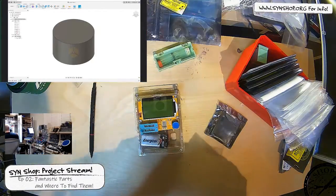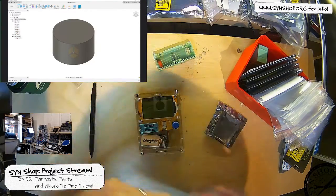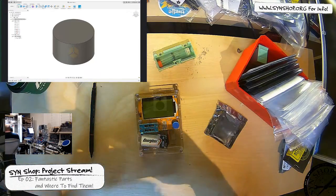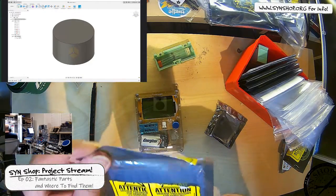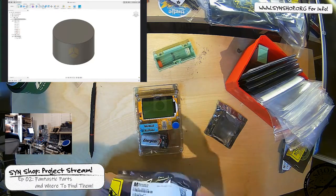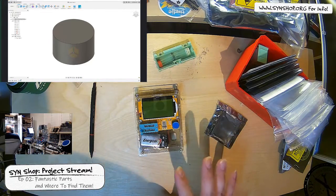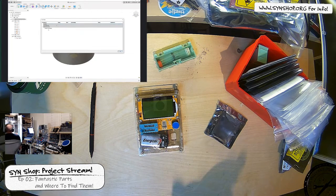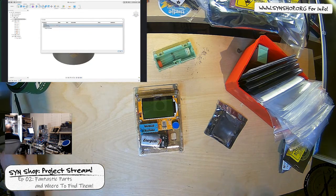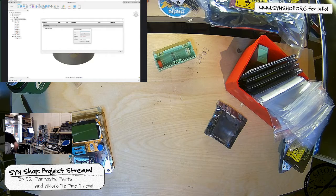So I don't know how familiar you are with Fusion. One of the problems I first ran into is when you first start drawing in Fusion, you just put everything all in the base thing. And you have to quickly learn that, oh, hey, I need to break these things out and start assigning variables and stuff. Oh, yeah, absolutely. Variables were a game changer, man. The biggest thing for me when it comes to anything in Fusion 360 is you have to remember that you're not designing the thing. You're telling Fusion 360 how to design the thing later. Yeah. And once you get that through your head, it's smooth sailing from there.